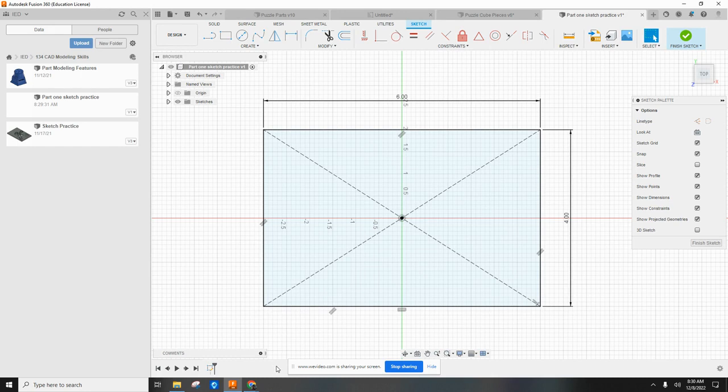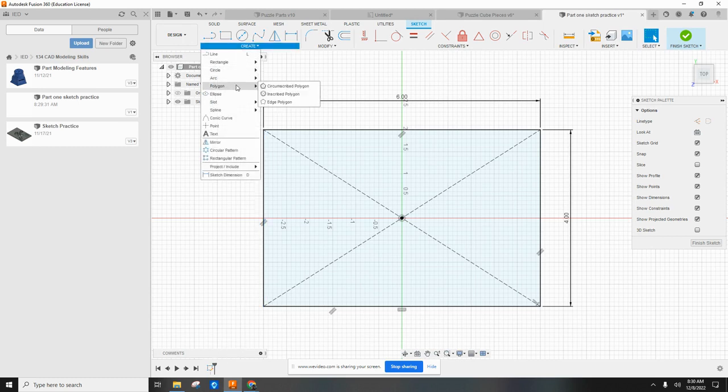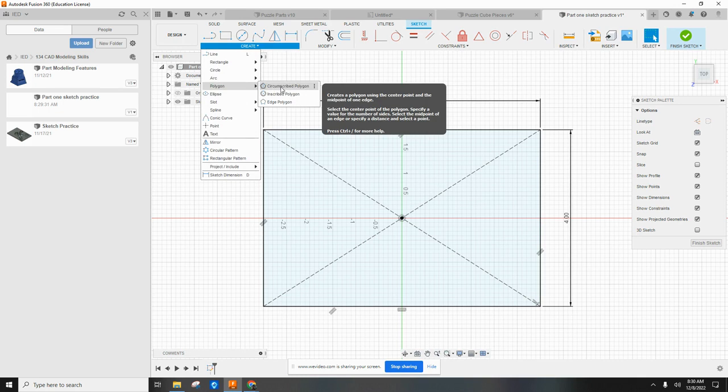Now we are going to make some polygons. We are going to go to create, and then polygon. There's circumscribed, inscribed, and edge. It all comes down to how they are dimensioned.